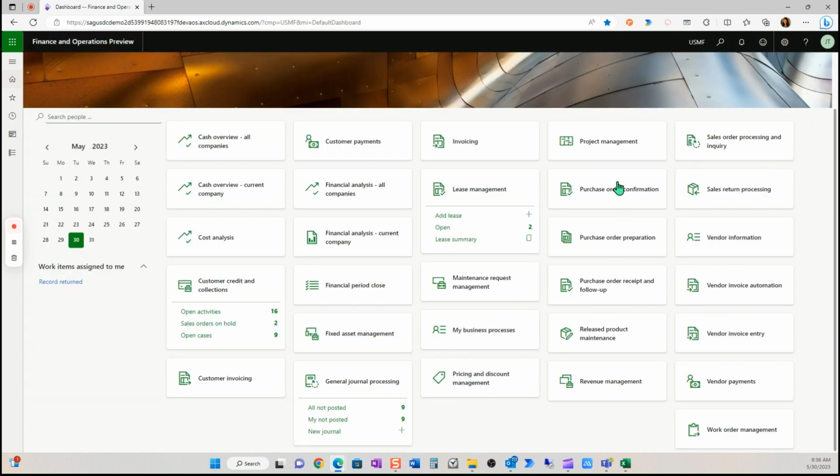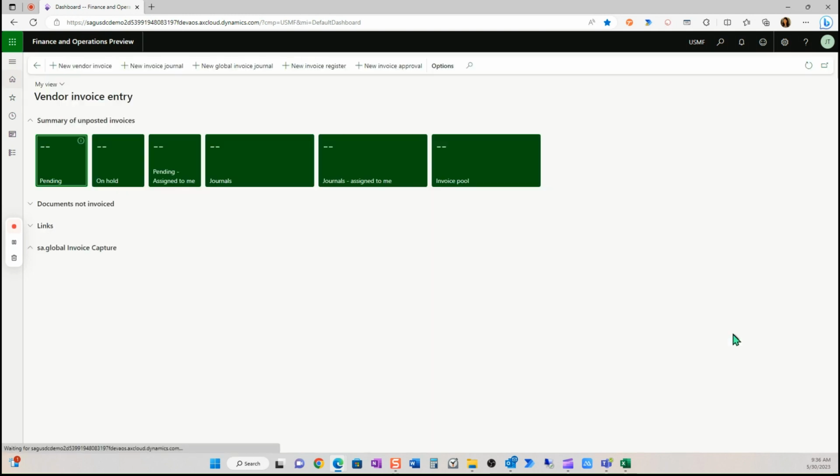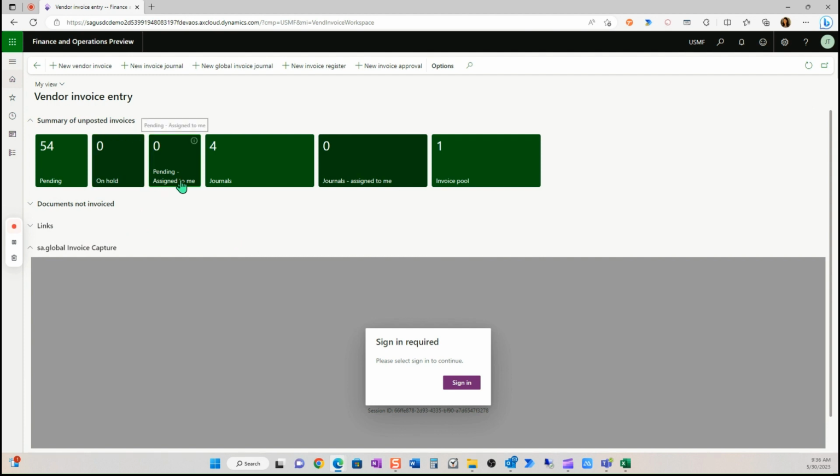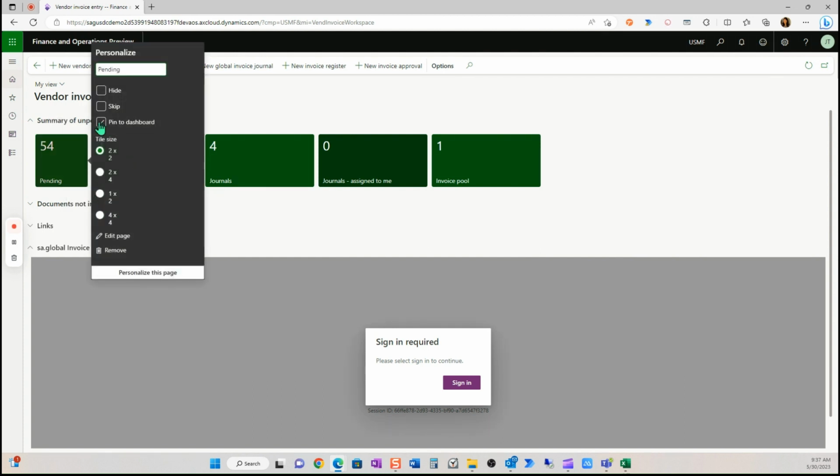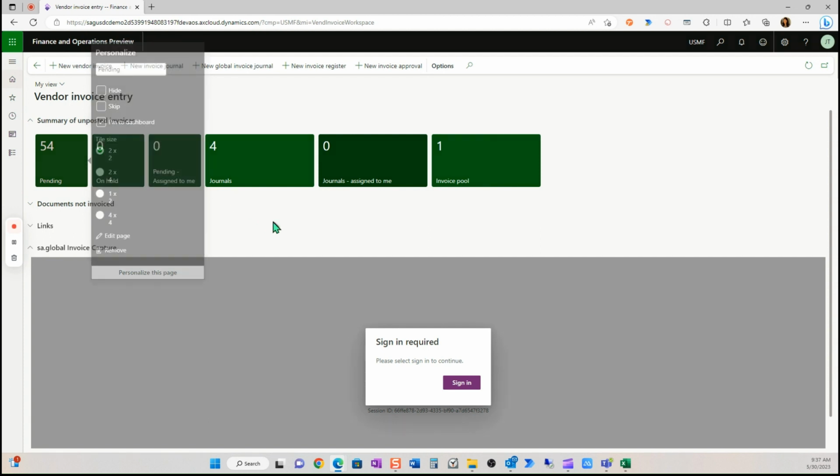If you're someone who wants to do that, let's try this on vendor invoice entry. I'm going to show you how to do that. So you're going to click into the workspace. Now you can see I have pending, on hold, pending assigned to me here. So these I can simply right click, personalize, and pin to my dashboard, and then click out.